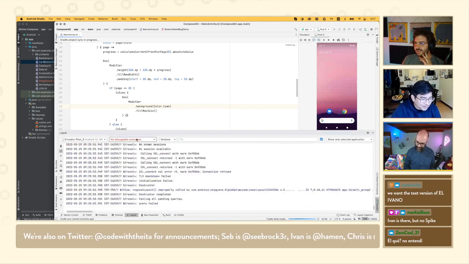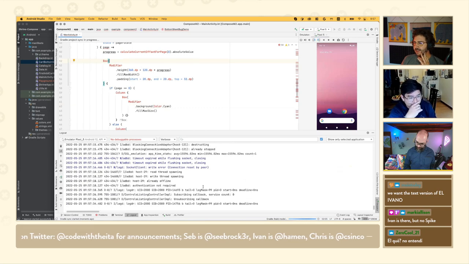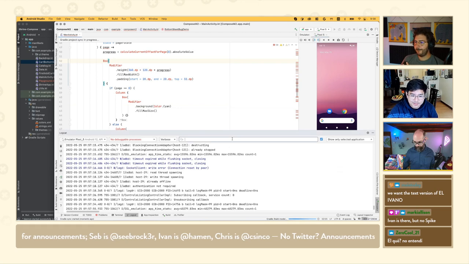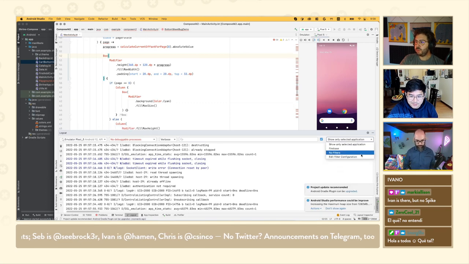It's filtering a lot, but I think I stopped. Anyway, it broke. But this is the current Logcat, and there's a new one, which we can look at in a sec. The problem here was people were often confused about what this field does versus what this does.